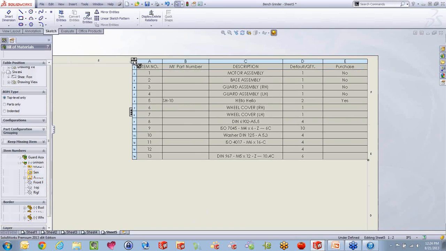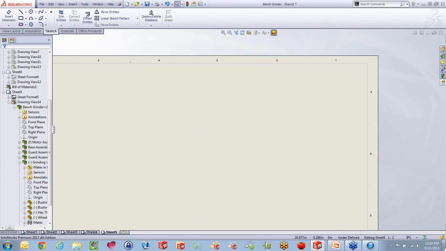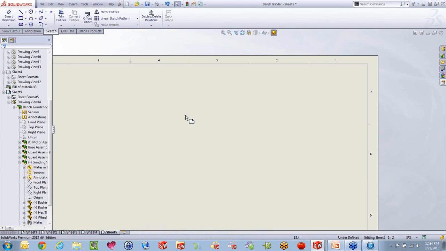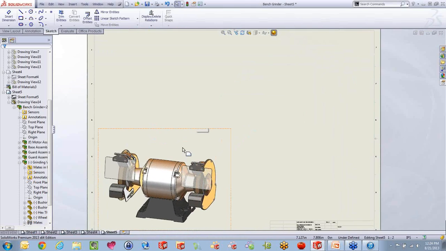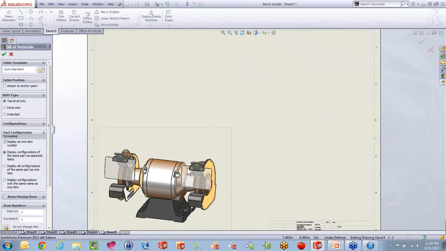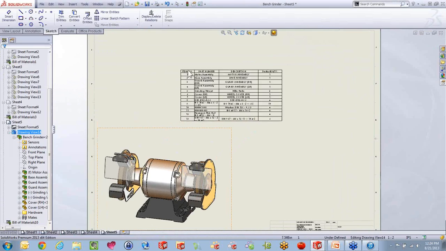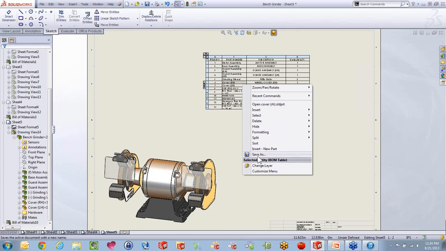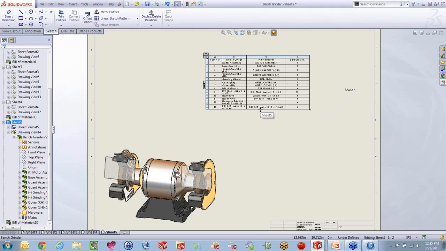So I definitely think that if you are inserting bill of materials on a regular basis, then you need to go in and really save those templates out. Okay, so again, you set it up the way you want it, and then you right click and you say save as. And that's really a way that you can do that. That's the same place we can insert rows and things like that.